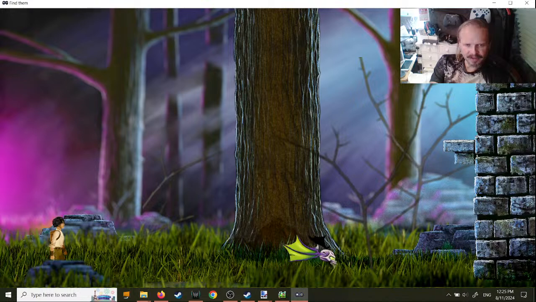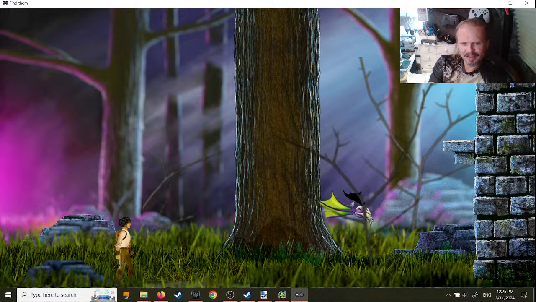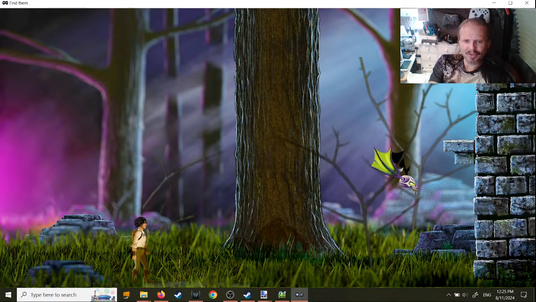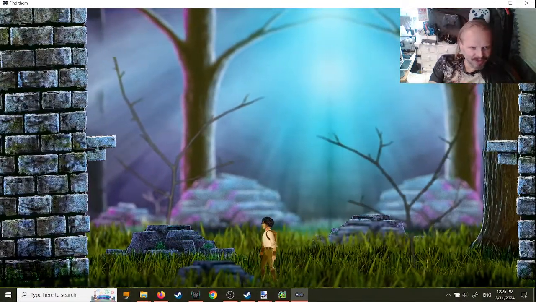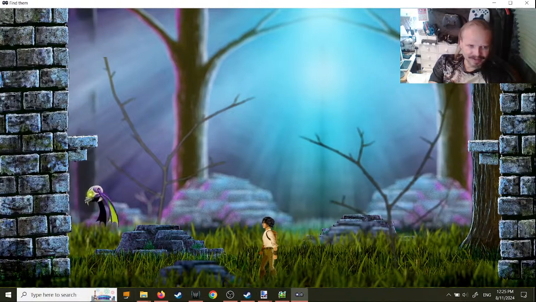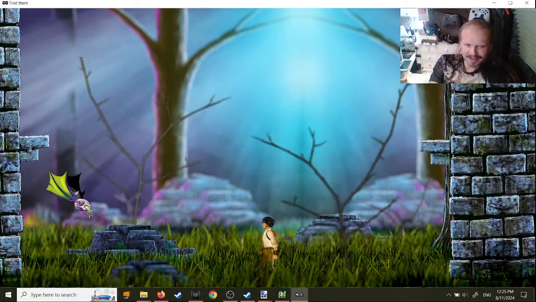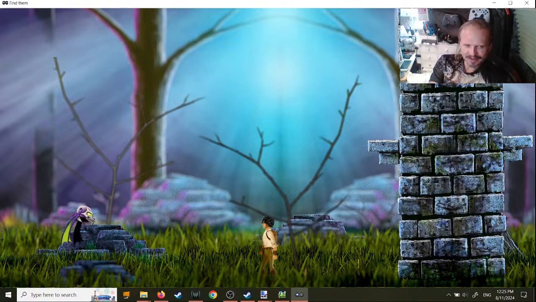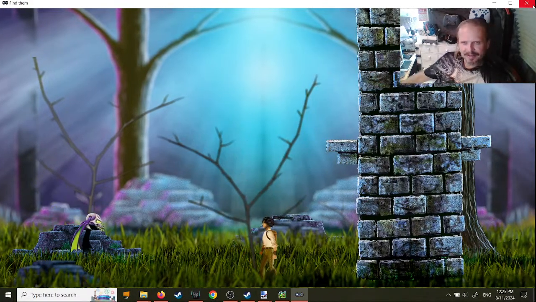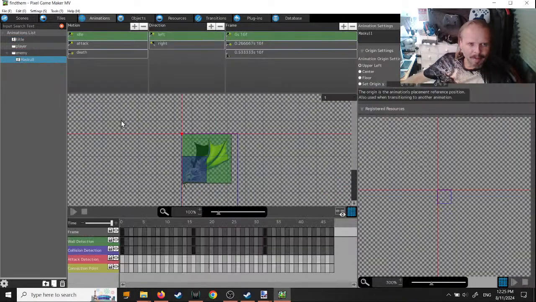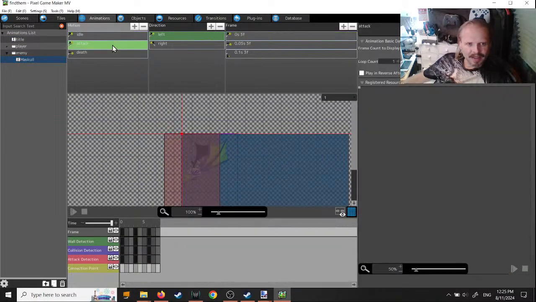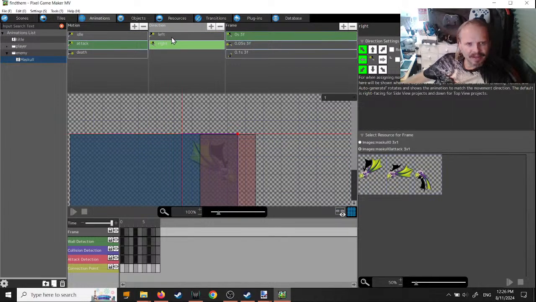Jump over it. Another thing too, if I jump on top of it, I get stuck. I have to fix that. So when it flies back up, right now it's just patrolling. I gotta make sure it's looking at me. No, it's still not looking at me when it's attacking. Maybe I only did a left attack animation. Let me see. Animations, enemy, muscle, attack. Nope, does have a right one.